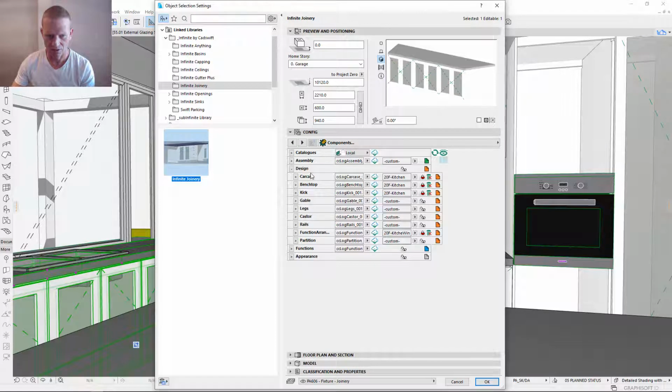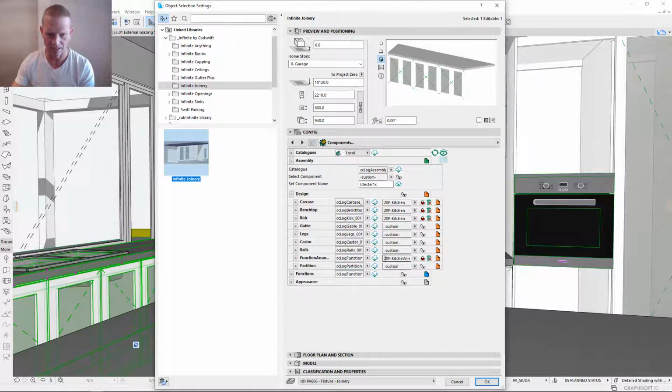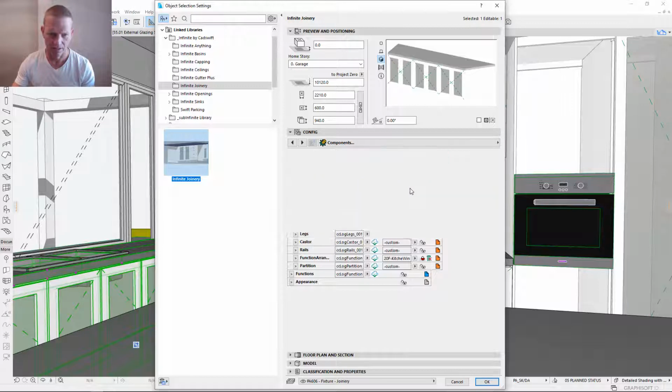Okay, so we can see what elements we've got locked down here in the design menu. All these things are off, so we could go in and set all of them to off and lock them down as well, or we can just leave them as custom, and then those things can actually be added into this assembly later on if you like. So now we can go into the assembly and we can save this, and I think we'll use that same name that we used down here for the kitchen window. So I'll save this as 20F kitchen window, and I'll upload that.